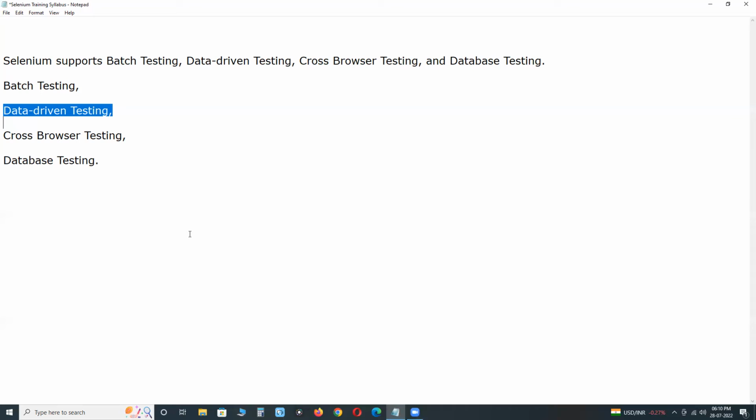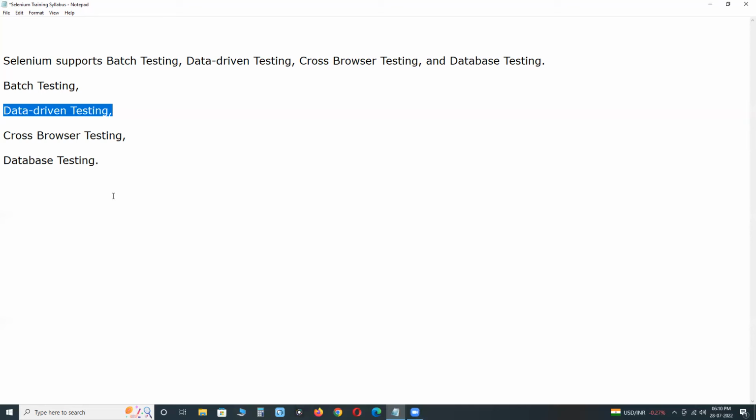For valid input, our functionality is working fine. What about handling invalid input? It has to accept valid input and prevent invalid input. The completeness of software testing is positive and negative testing. So, in order to perform positive and negative testing, we use data-driven testing.